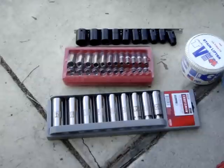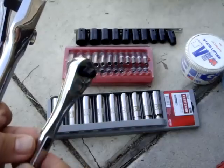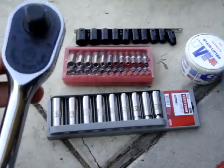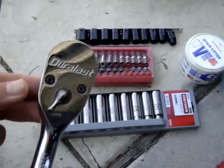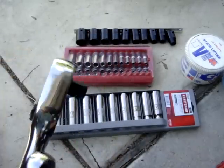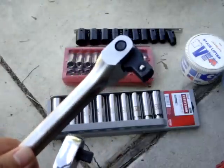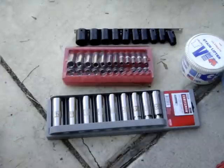Some of the hand tools I will be using for this job are as follows: an eighth inch drive ratchet, a half inch drive ratchet, and a half inch breaker bar. You probably will not need the breaker bar, but just in case that oil drain nut is rather stubborn it could come in handy. Also assorted sockets, all in metric.